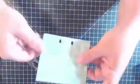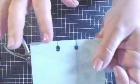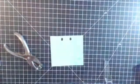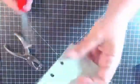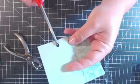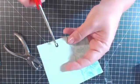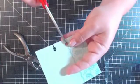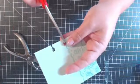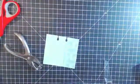And now I'm just going to draw a line straight down. What that line is going to be is my guideline so that I cut on either side. So grabbing a pair of scissors, I'm going to go ahead and just slide over and cut on either side of that pencil. And I'm going to do it on the other side too. And there I have my do-it-yourself Rolodex card.